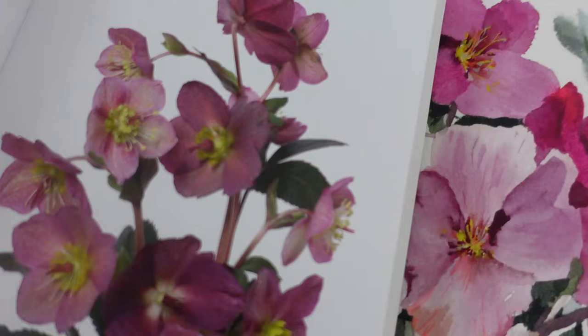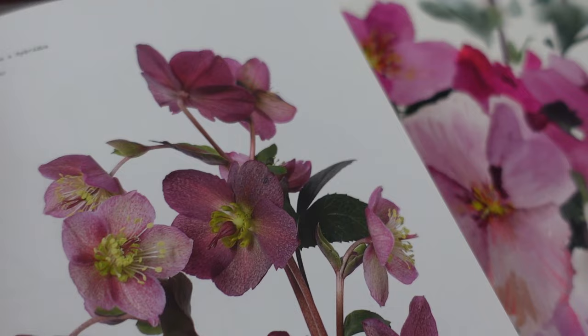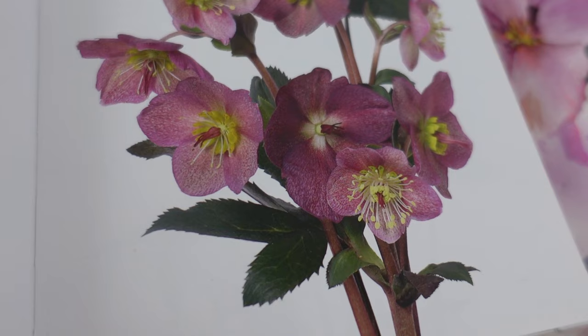Now the hellebore is so versatile because you can paint it really loosely or you can continue to add those details that I continued to build up. Now beyond adding details, I also want you to know that painting is really about putting different elements together and showcasing which of the flowers you really want at the forefront versus the flowers in the background. You can see that I have exhibited that through using various techniques as well as creating these techniques with different effects.